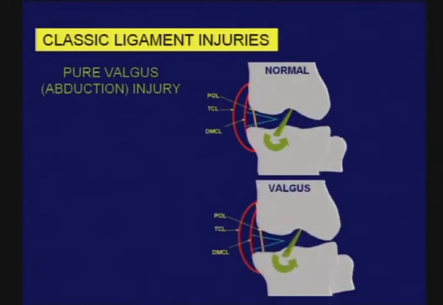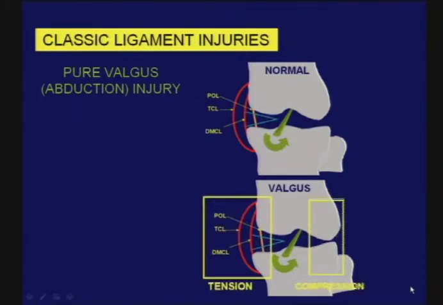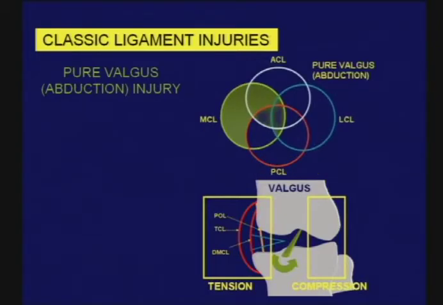The first of these is a pure valgus injury, and I'm showing you the normal position here and what happens with a valgus injury here. All you have to think about in cases like this is where is the tensile injury and where is the compressive injury. Tensile injury leads to failure of what? Of ligaments. And remember the meniscus failure I showed you, which was a corner tear of the meniscus. That's what I'd expect to see on the medial side.